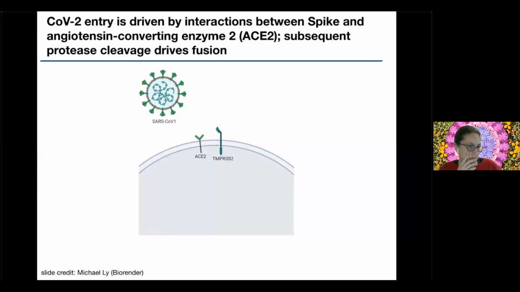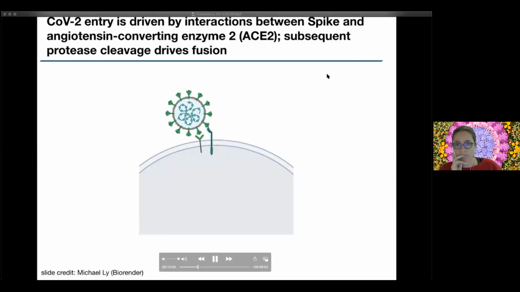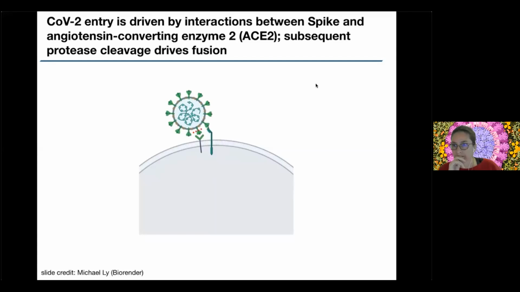And this is carried out by a cellular protease called TMPRSS2, and perhaps others, but that one people have suggested is clearly involved for coronavirus 2 entry. So what happens is that the spike protein interacts with the receptor. This protease then comes and cleaves the spike protein. And actually, there are at least two cleavage events that are known for SARS coronavirus and probably CoV-2.